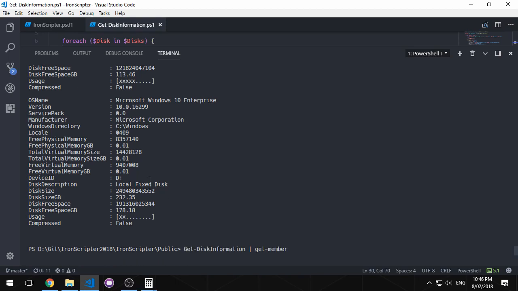Although, what I failed to remember there is our disk size is in bytes. These virtual memory and physical memory properties are in kilobytes. So they're a full 1000 out from what I expected to get.